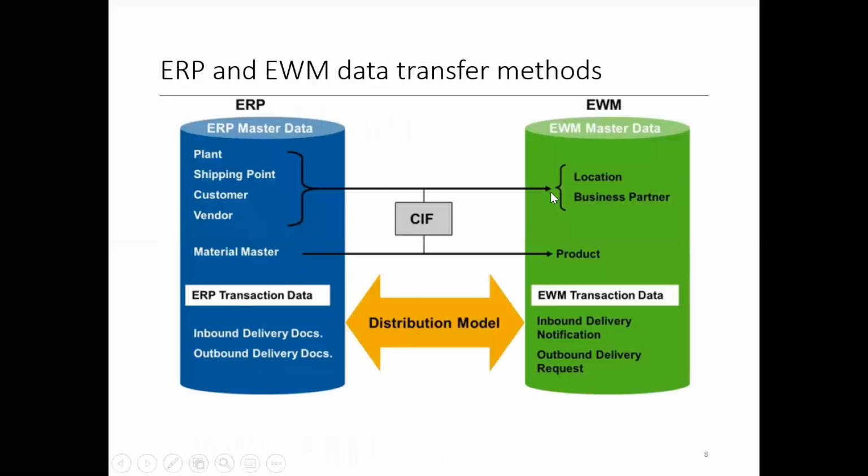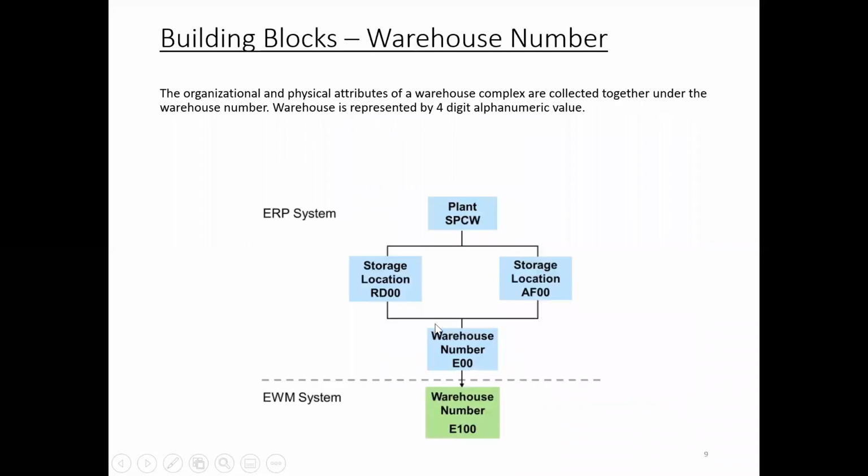Okay. So when the EWM was in a different box, the data transfer between ERP and EWM took place through the SAFE interface. That is the core interface. But now it is not applicable, because the EWM is now coming in the same system as the ERP. Okay. But the distribution model we still need to activate, because although it is in the same system, we still have the RFC connection set up between the ERP and the EWM.